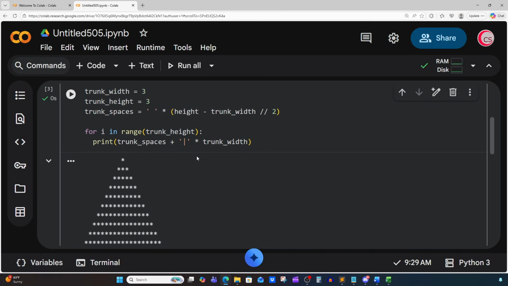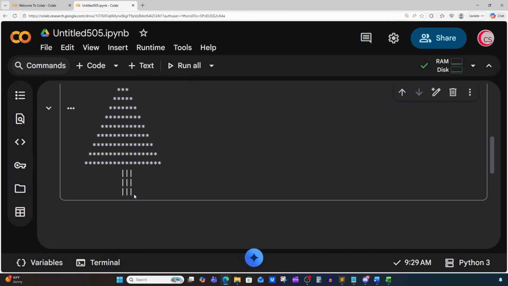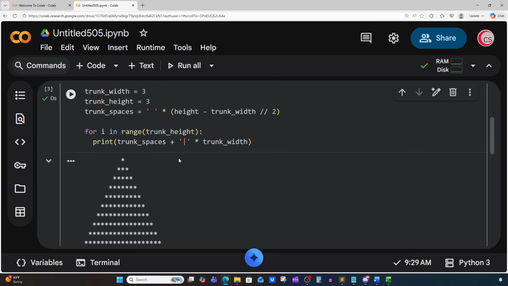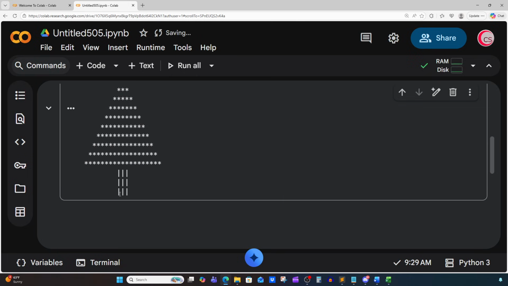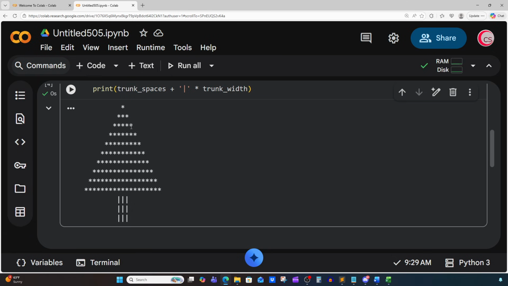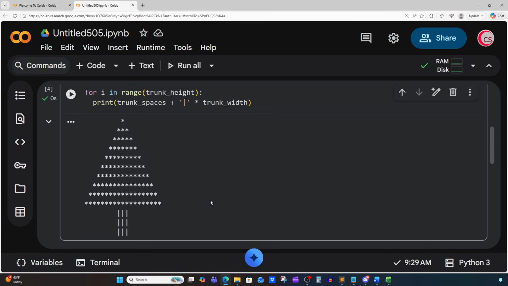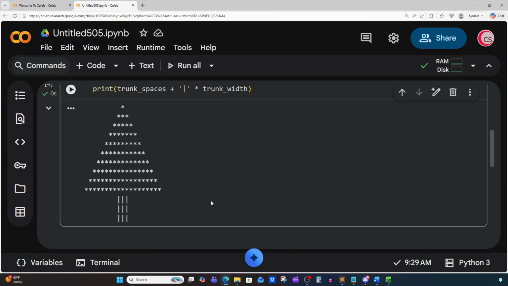And all this is adjustable. It looks a little off here, this Christmas tree, so I'm going to actually subtract 1 here. Let's run this again. And now it looks much better. It looks more centered. So I didn't need to put a -1 there. But other than that, this looks really good.